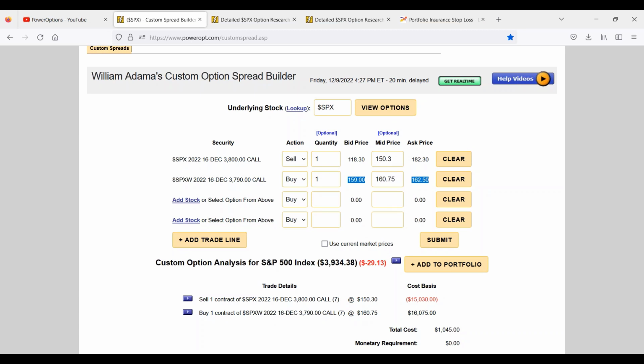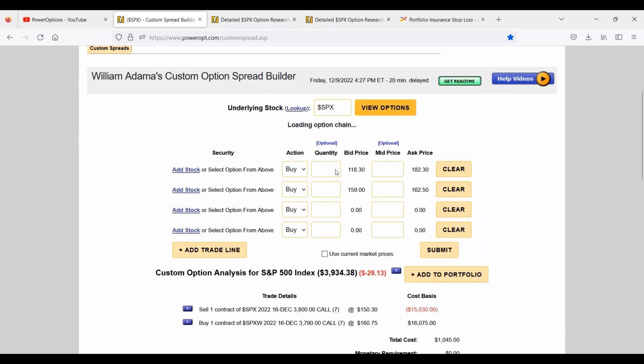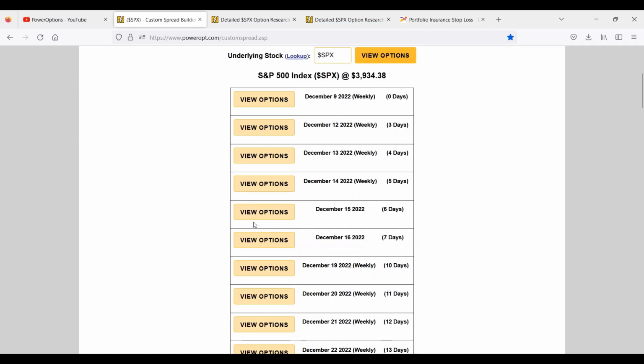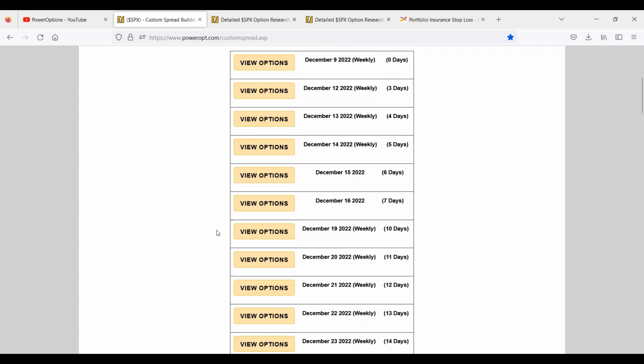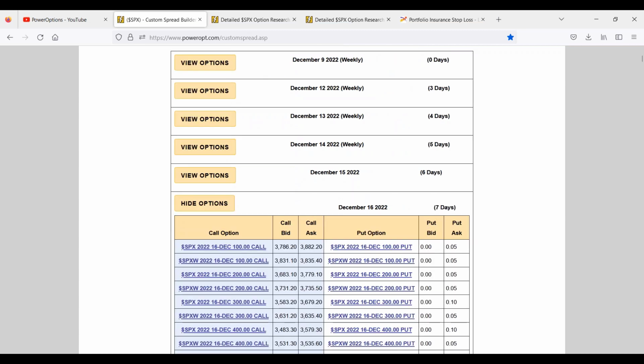Usually you'd see that. Did I do that right? I think I did that wrong. No, I'm selling the 3800 call, buying the 3790. Now, while we're here, let's take a look at what Maurice wanted. Let's take a look at the bear put debit spread versus a bear call. I have a sentiment that the market's going to decline, but I still want to have the good probability. I don't want to necessarily take the chance of an at-the-money spread 7 to 9 days out in time.